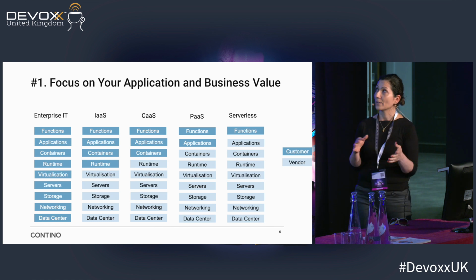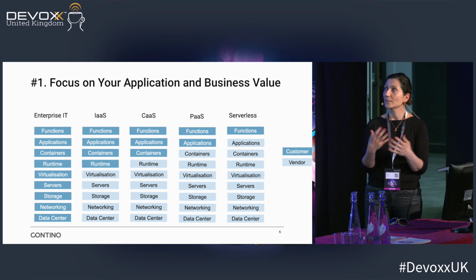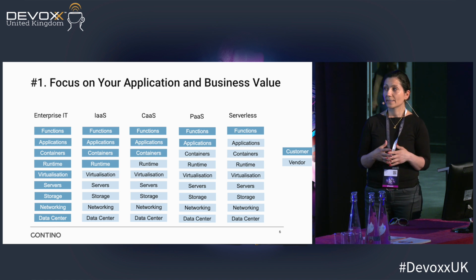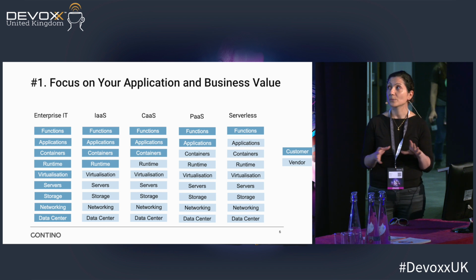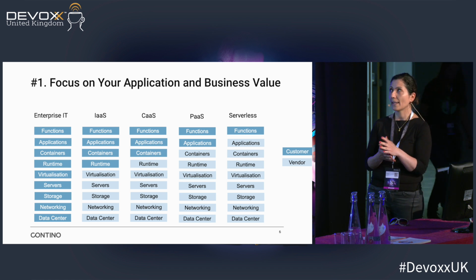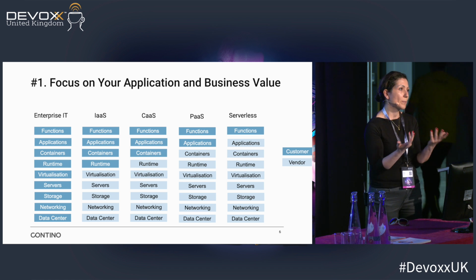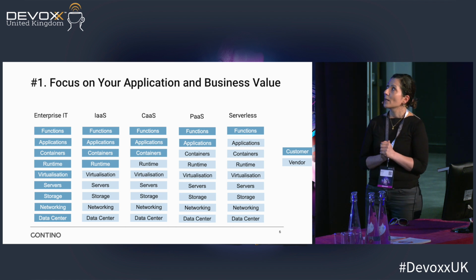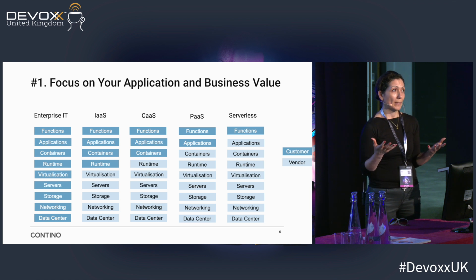The difference: we've been through the migration process, from the enterprise IT, the old traditional IT. You have to take care of all your stack, creating the data center, networking, storage, servers, virtualization, the runtime, containers, applications and functions. It goes with infrastructure as code. Containers as a service is something that some people use, so you just take care of your container-level abstraction. And platform as a service comes with the applications, so that you are responsible for your application code.